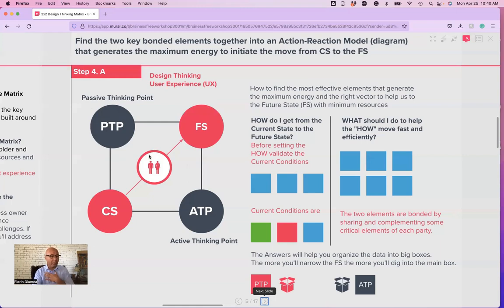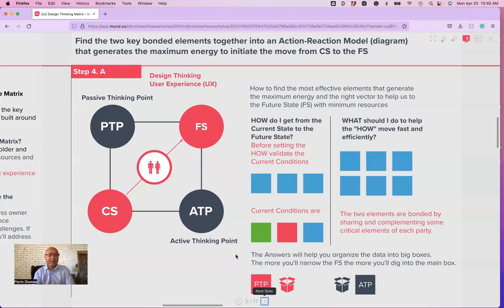They're probably not going to buy from us, but probably will buy from somebody else, until we send the right message at the right time to meet with the customer during the buying journey. So the passive thinking point is the buyer's journey, and the active thinking point is the communication strategy or marketing strategy.